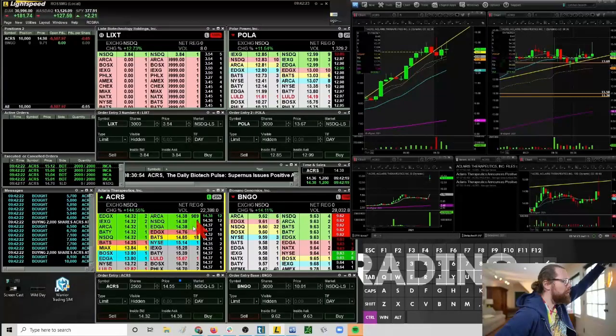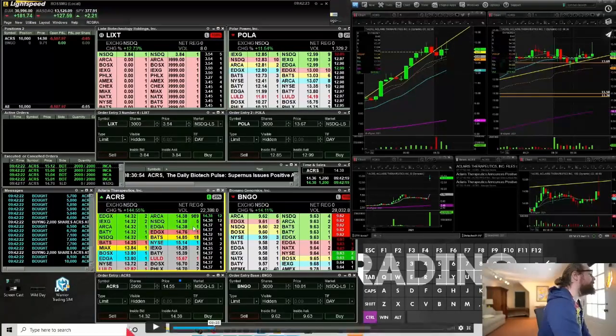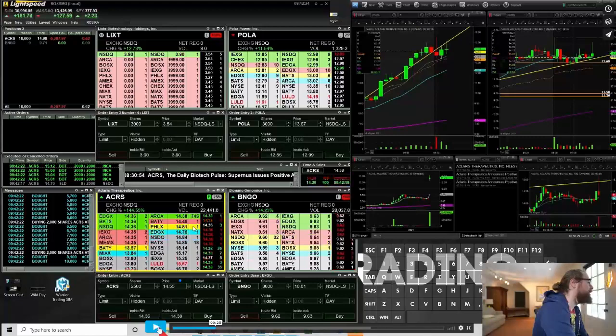So they filled a good chunk of it as it dropped down because they were hitting the bid, essentially. Their order was a marketable limit order at 14.38. But now it's brought the stock right down to that price. So now we have a 14.38, and we don't know, I guess, if it's a short seller or someone selling a new position or an existing position, but that's what's happened. And so just like that, I'm down $6,000.